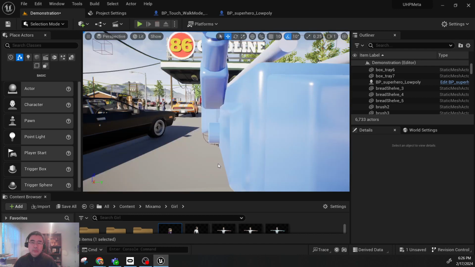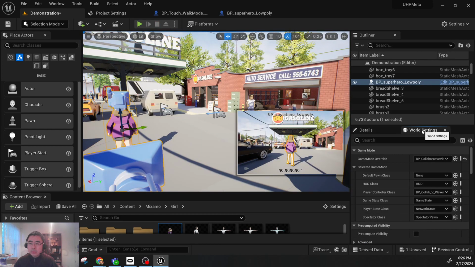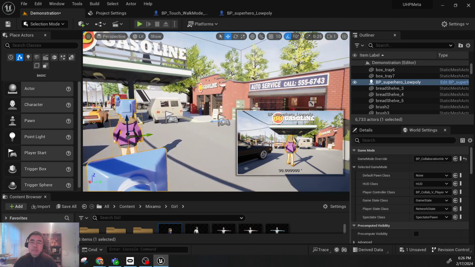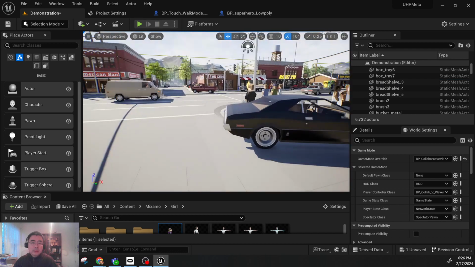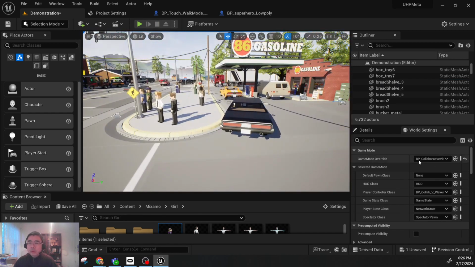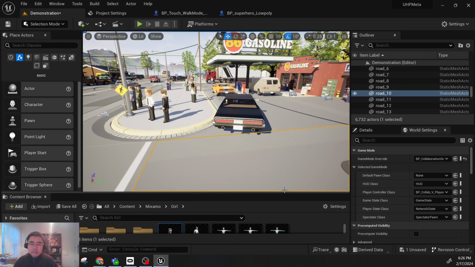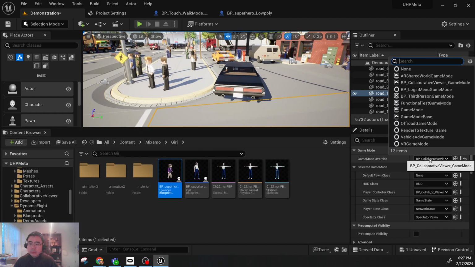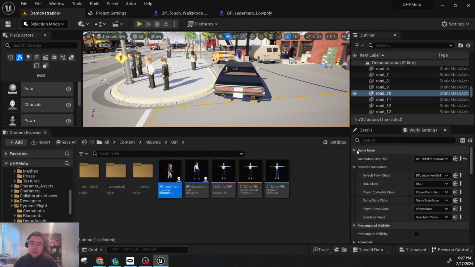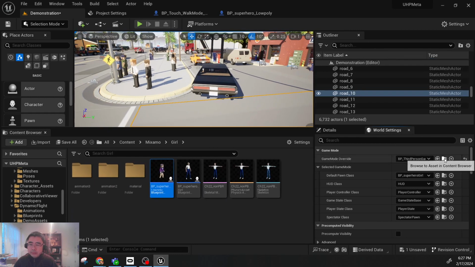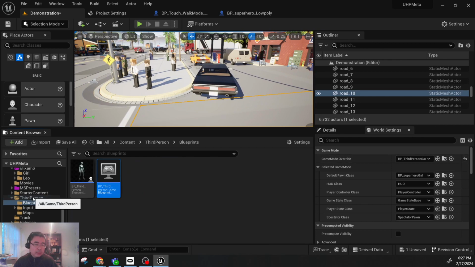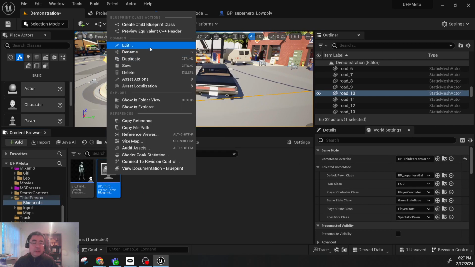There's some conflict here. So why don't we do this? I will go to the world settings. Yeah, I think the easier way is I will actually delete this guy. Yes, I will delete that, and I will create a new game mode. This game mode is just for that superhero. So yeah, that will actually be ideal. To make it easier, right now if I switch to third-person game mode, this one is linked to the superhero. If I search, you see here's the game mode under third-person blueprint. So I will right-click, duplicate.